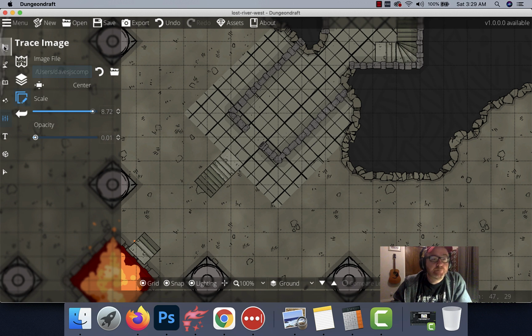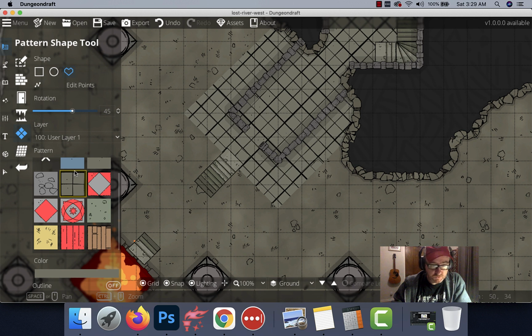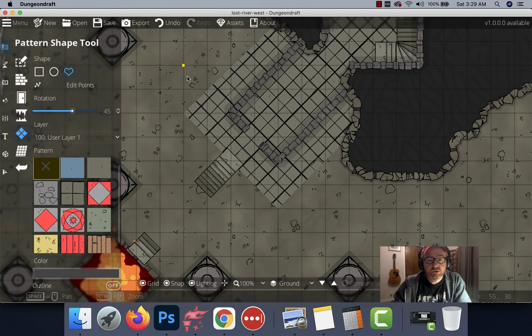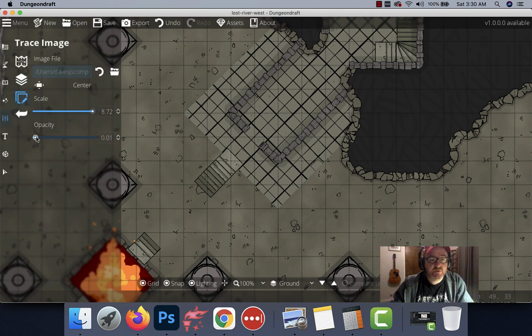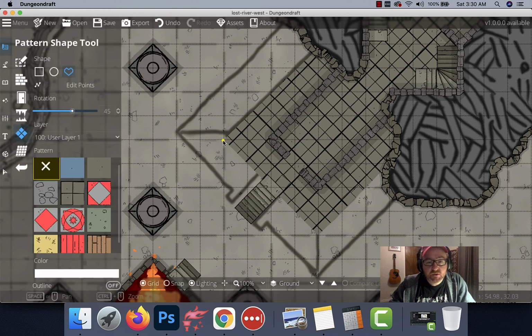You know what? I have an idea. Let's do it with a pattern shape tool. So here's what I'm going to do. I'm going to turn on the color. We will pick, let's just do kind of a dark gray first. Let's get our image back up so we can see what we got to do. And what I'm going to do is do this using our pattern shape tool. I think that'd be pretty nifty.